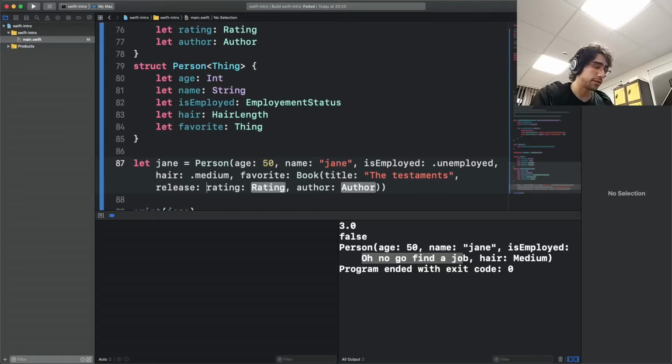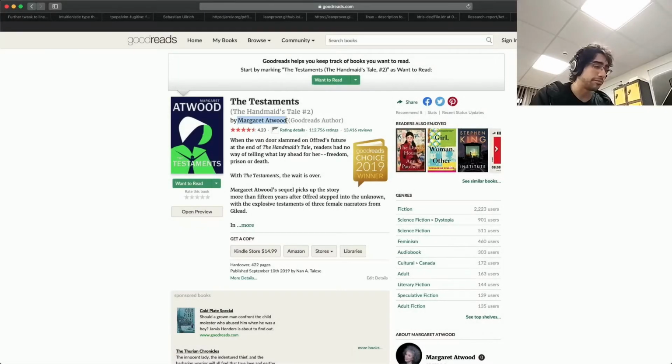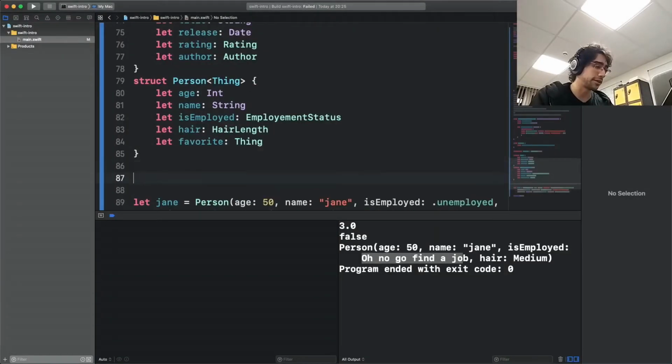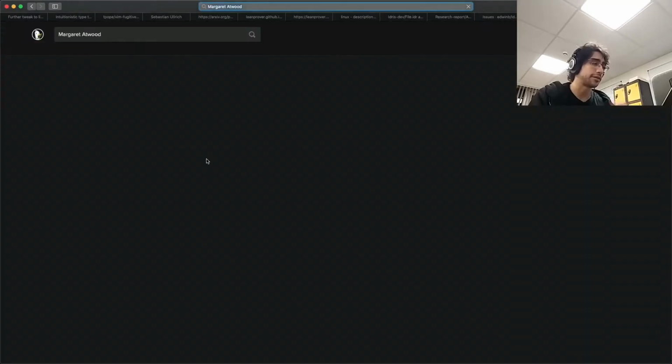Oops. Rating is 4. And author is Margaret Atwood. And let's say Margaret is a person. Age, I don't know. What's the age of Margaret Atwood?